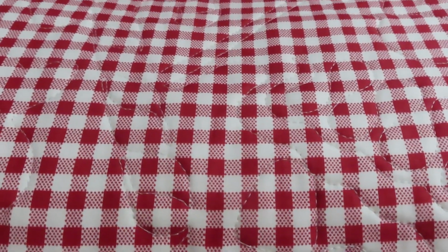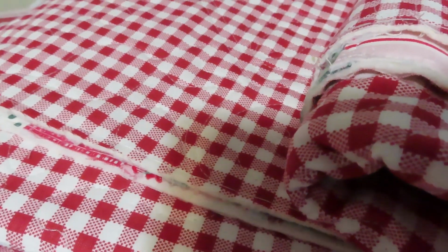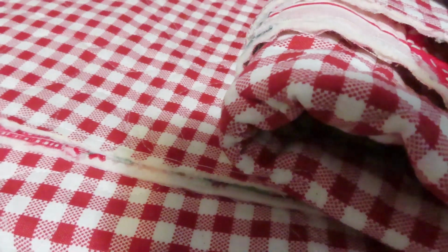You can't really see them though. If you look here, you can kind of see the quilting. So for something that's as thin as this is, it's not terribly noticeable.